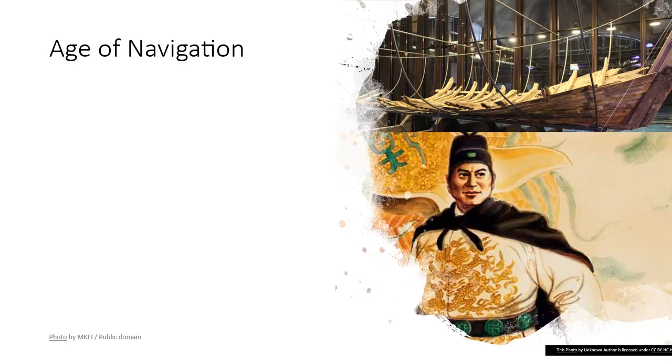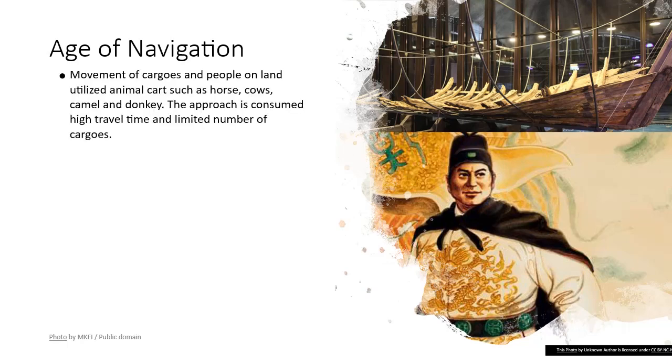The movement of goods and people using animal carts consumes a huge number of resources. Animal carts using horses, cows, donkeys and camels are only able to carry a small number of goods and people. The usage of this animal-powered mechanism consumes high transit time to move from one location to another. We could see that movement, for example, from Alor Star in Kedah to Perai in Penang using a bullock cart, which uses cows to transport 300 kilograms of rice, would require possibly 3 carts with 4 cattle for each movement, 6 human beings to operate the carts, and transit time would take about 10 days.